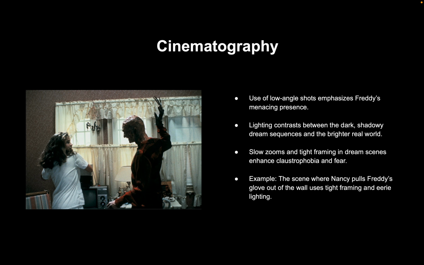Cinematography plays a huge role in creating fear. Low-angle shots make Freddy look larger than life, towering over his victims. Lighting is key. Waking world scenes are brighter, while dream scenes are darker with heavy shadows, creating a shift in mood. Close-ups and tight framing during dream sequences increase claustrophobia, trapping us with the characters. A great example is when Nancy pulls Freddy's glove out of the wall. The frame feels tight, the lighting eerie, and the audience feels her panic.